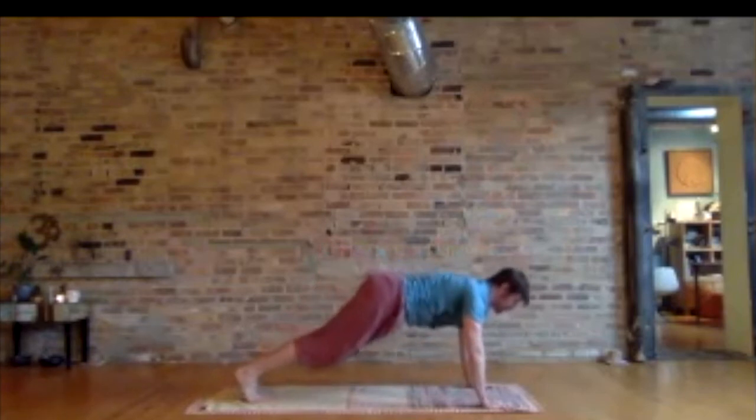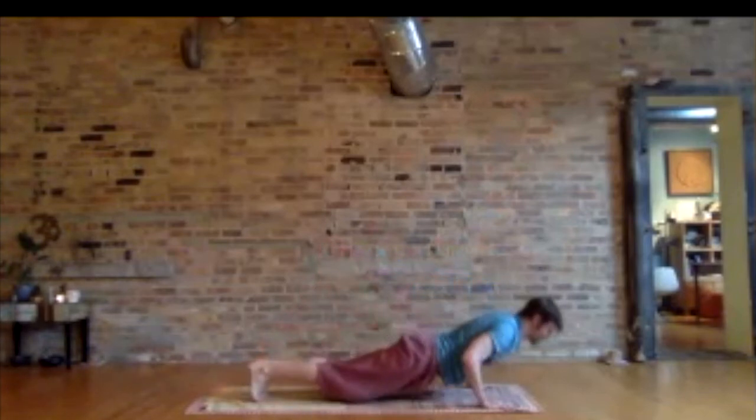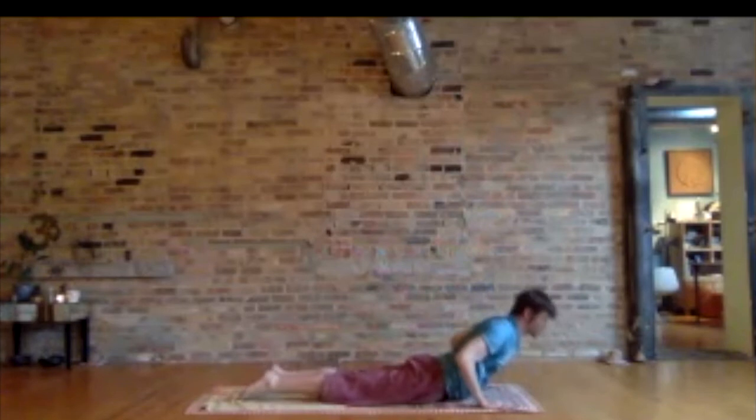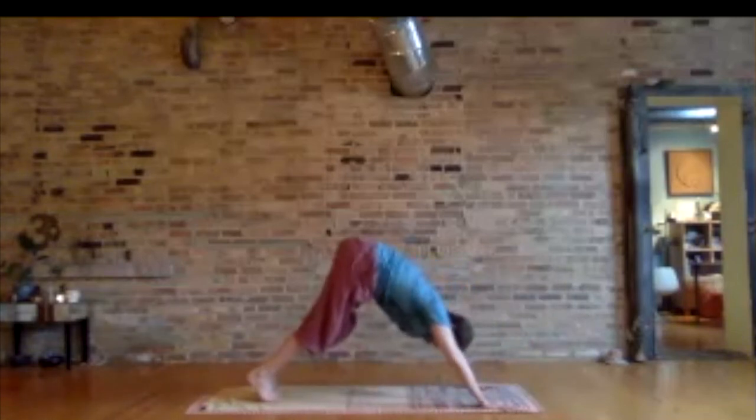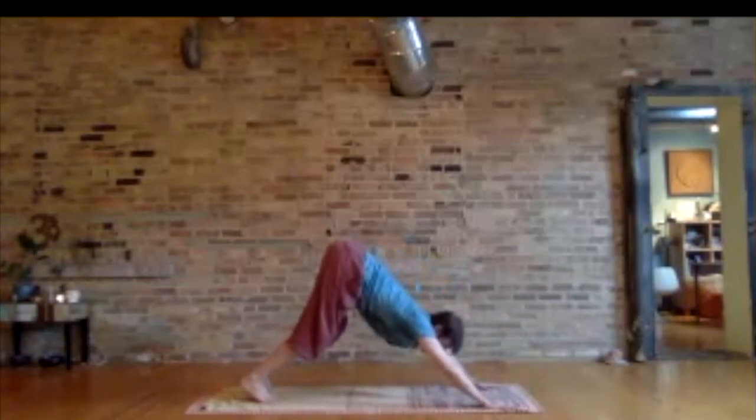To the earth. Cobra, upward facing dog. Feel the strength from the thighs, from the glutes. And we'll return to downward facing dog. Left foot, right foot to the top of the mat.